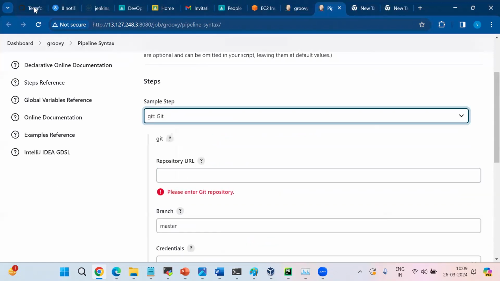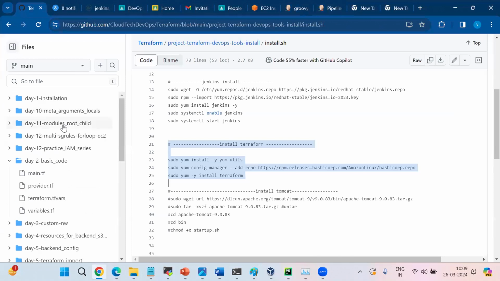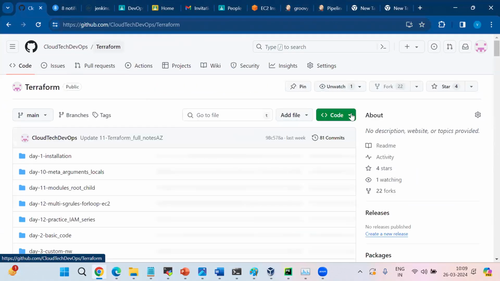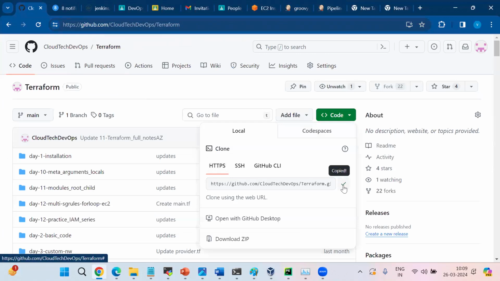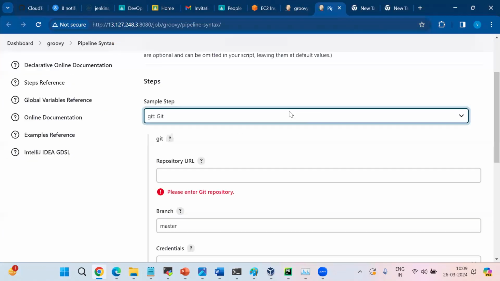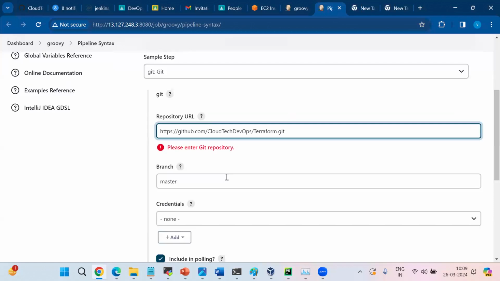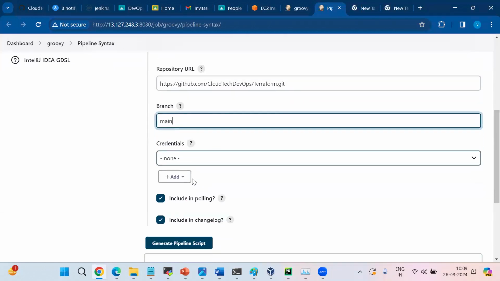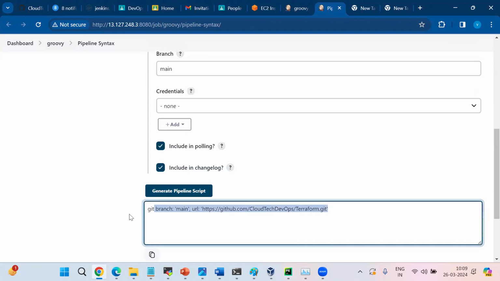Take the Terraform one here, and take HTTPS here. Generate script, take this one.